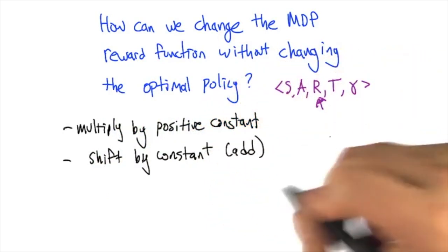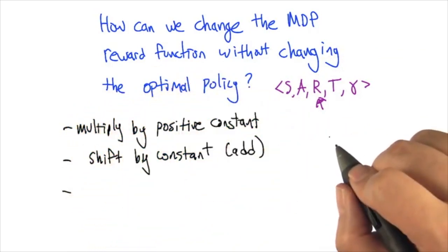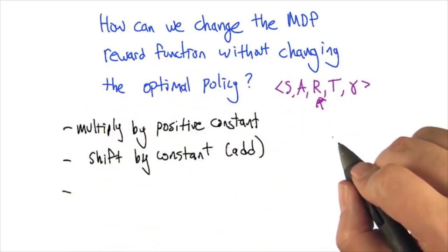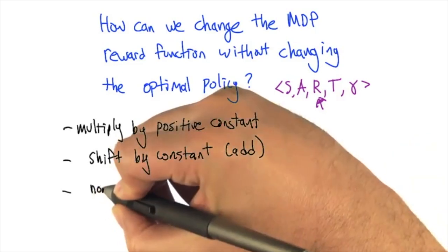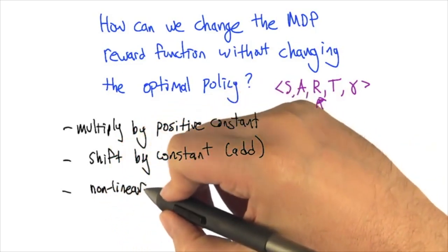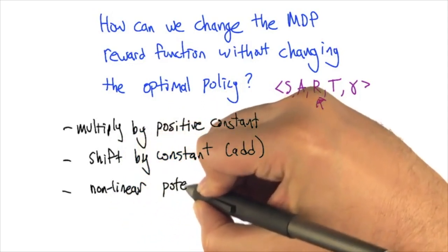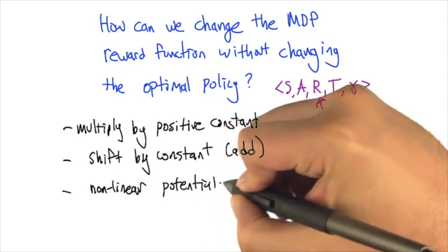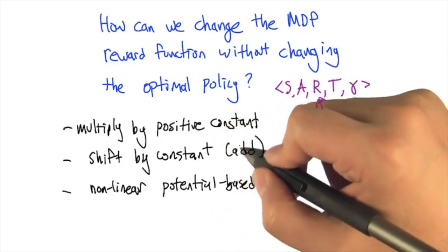And there's a third one that we're going to talk about that may not be so obvious, but do you have any other guesses? This makes me think it desperately looks like what we did in the other machine learning class with clustering. There has to be nonlinear ways of messing with the reward function to get you the same answer, but I can't think of a compact way of saying what I'm thinking. Okay, so that's fair, and we'll get into that in more detail. Ultimately, we're going to call it potential-based modifications or potential-based rewards, and I'll define that in a bit.